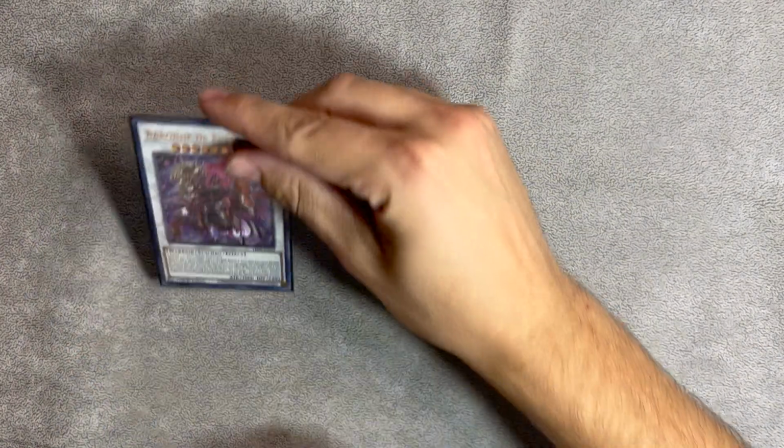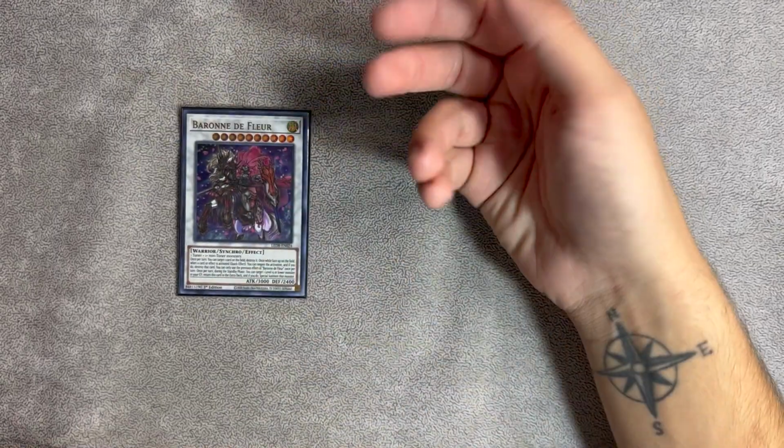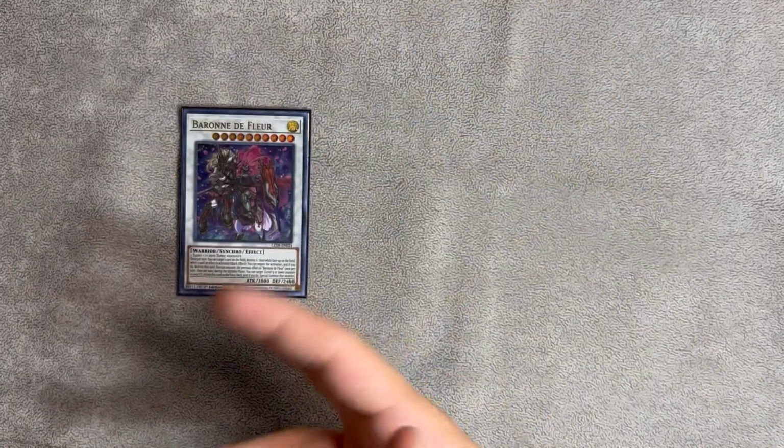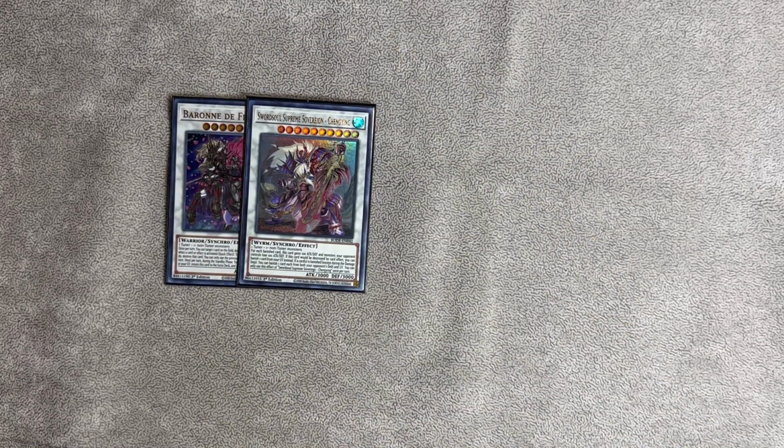And then we play a few level 10s. We play the 1 Baron de Fleur. This card is still broken. I'm surprised it didn't get hit on the ban list, to be honest. This card is really good for what it does. So we do still play it since it's still here. And then we play the Swordsoul Supreme Sovereign Chengying. This card's busted, being able to gain attack, and then the graveyard effect is just insane as well.